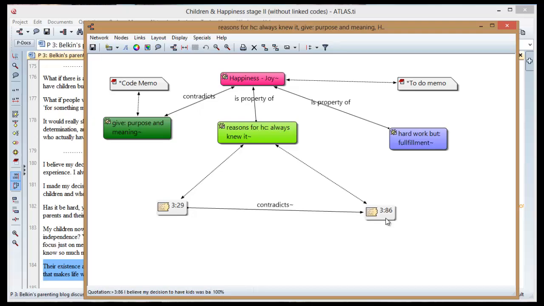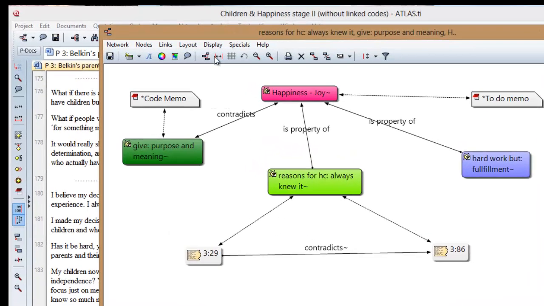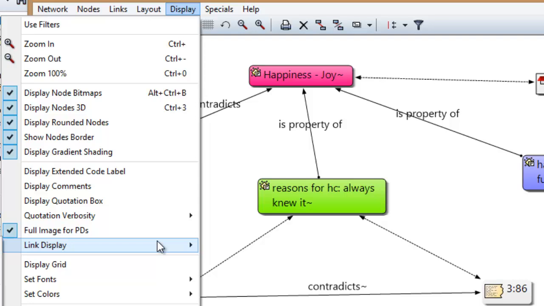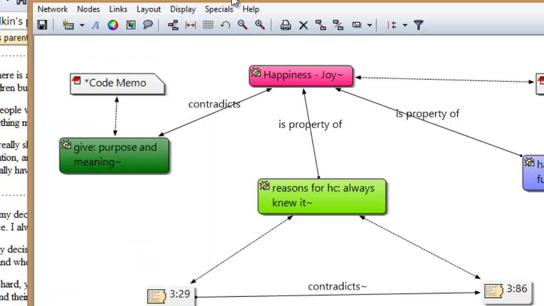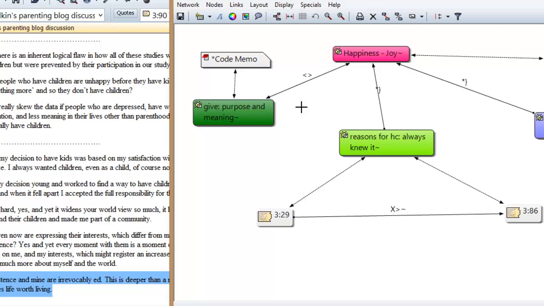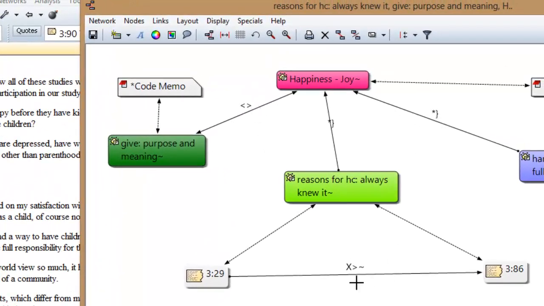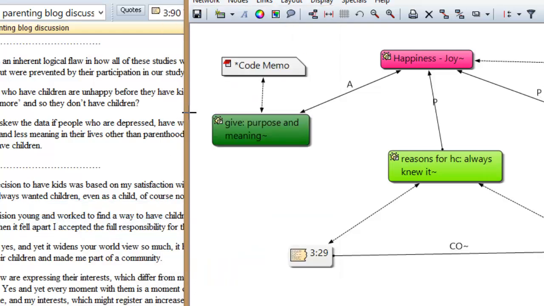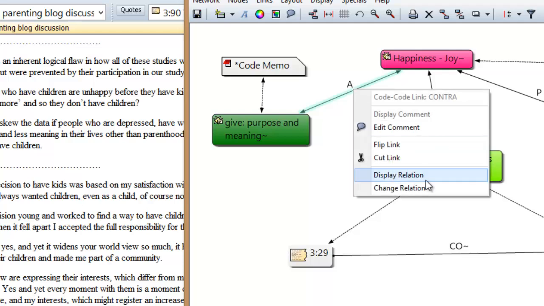So we have looked at those display options, and now I show you the label options. We have been showing that we can define label 1, label 2, and the menu text, and that's the link display option here. So, link display, and now I show you label one. The standard labels here are just some symbols that you find on your keyboard, but you can define them the way you want. Just be consistent: label one is always none, or label one is always a symbol, and label two is always the second language you're going to work with.